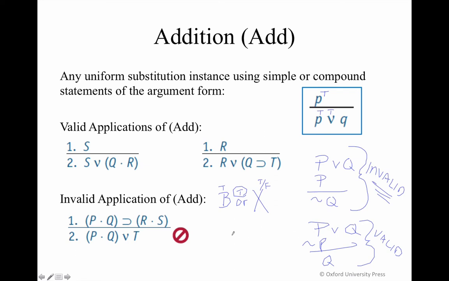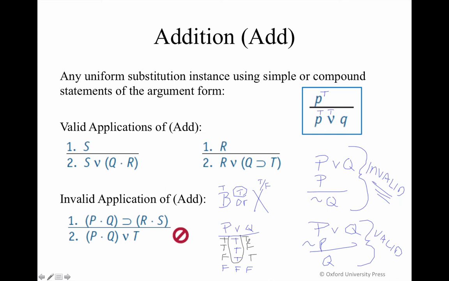So go back to your disjunction definition, your wedge definition. You know that the wedge is false in one and one case only, and that's when each of the disjuncts is false. In all other cases, let me change the color to highlight here. In all other cases, as long as one and maybe both are true, so as long as one is true, the statement as a whole is true, and in fact, both may be true.